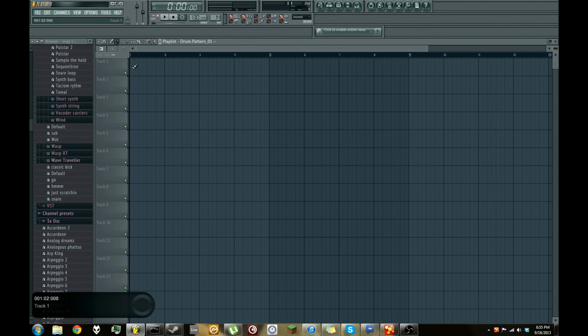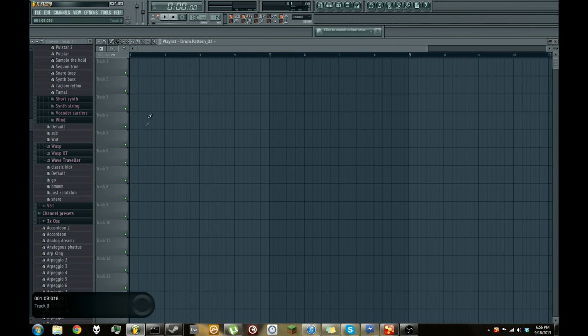Now it works pretty much the same way as the sequencer. So you left click to add the pattern into the playlist. You right click it to delete it. But we're gonna make 4 of these.